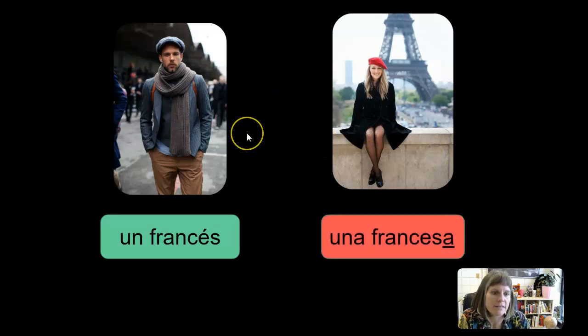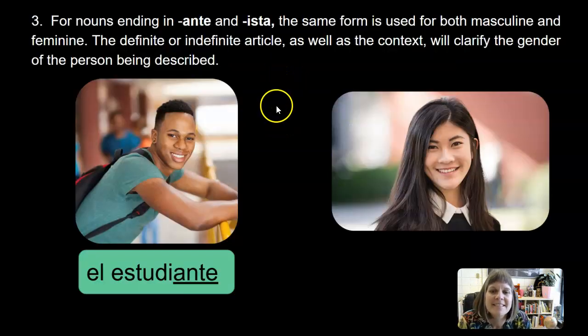Una francesa. Comment s'appelle le homme français? What's the Frenchman's name? ¿Cómo se llama el hombre francés? Se llama Pierre. Pierre, c'est un nom bien. Pierre is a good French name. ¿Cómo se llama la chica francesa? Il s'appelle Marie. Se llama Marie. I'm just having fun. Just giving you some French names.